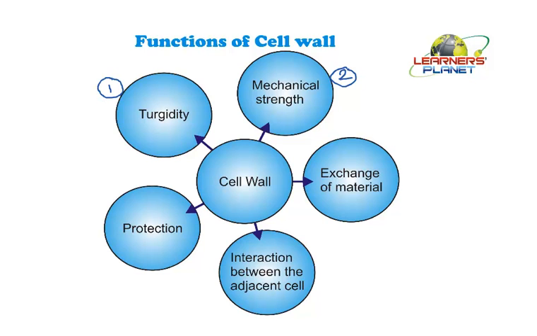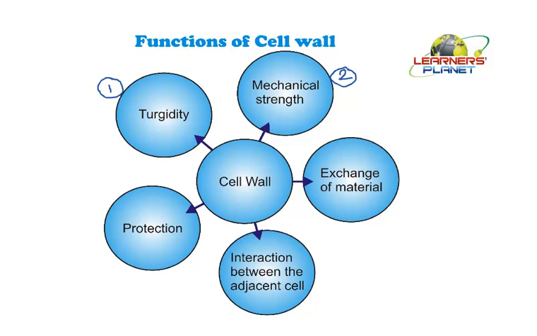And you can imagine why this mechanical strength is needed in the case of plants. The reason is that they are so stiff. The stiffness is because of this type of cell wall only. They are standing, exposed to harsh conditions all the time, and they cannot run away from such situations. Can you imagine if they were so soft that when the situation changed, what would happen? They would fall over. If high-speed wind comes and they are not strong enough, the plant may fall away. So they have to tolerate such conditions.